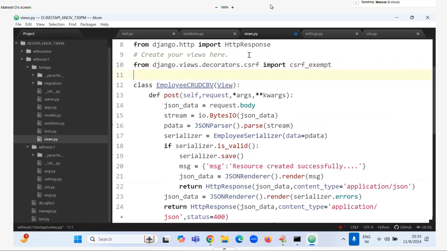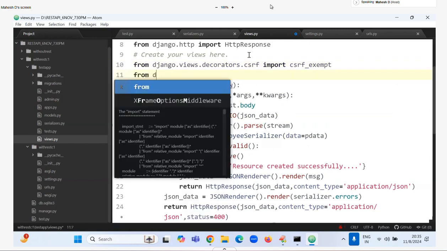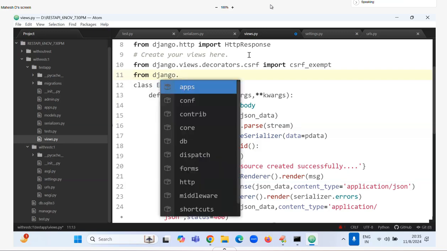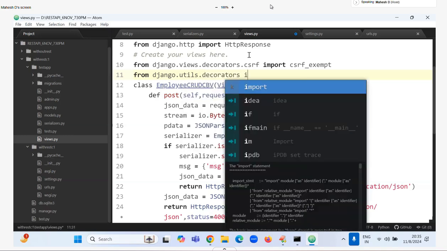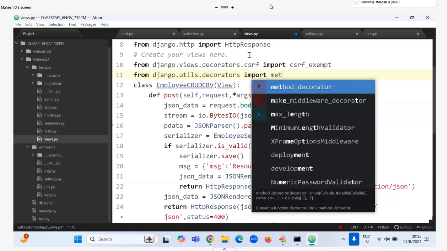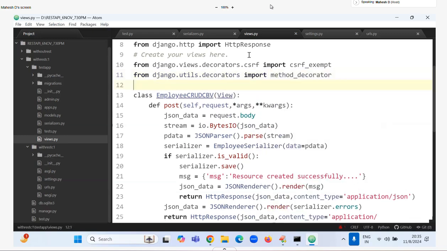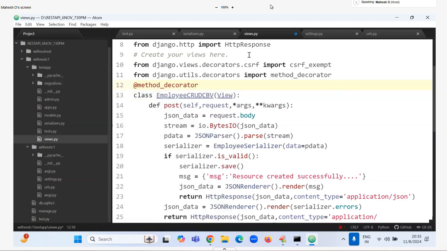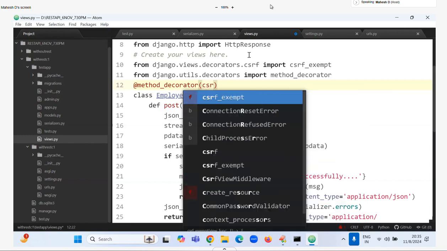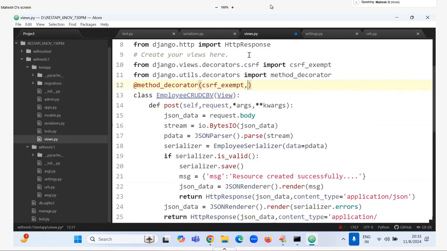Then one more: from django.utils.decorators import method_decorator. With this method_decorator you give csrf_exempt for the particular class, comma, name equal to dispatch.